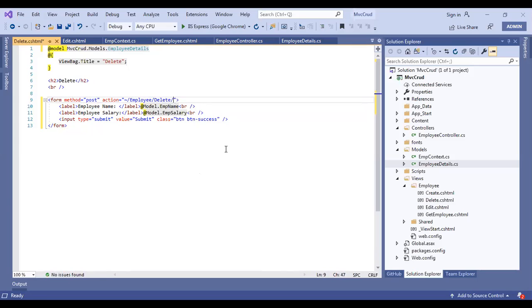We can directly pass the employee ID to the action method from here. Just change the action. When we click on the submit button, it will call the delete action method with the parameter name as employee ID.